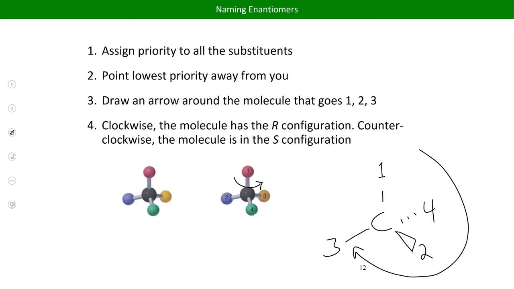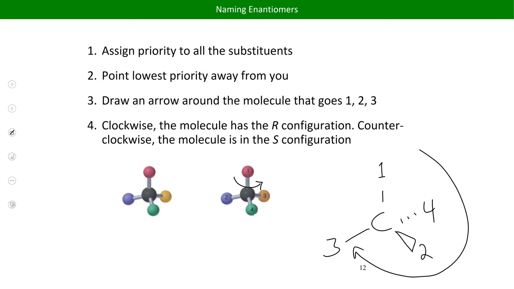I'm blanking on why they used R. It makes sense, it'd be right-handed, but for S, the Latin for left-handed is sinister. They weren't calling left-handed people sinister. Sinister meant left-handed, and it evolved over time into meaning evil. It's the other way around, because the people speaking Latin didn't have that same connotation of left-handed being evil and witchcraft and things like that. So that came second. But either way, in this case, we draw 1 to 2 to 3, we get all clockwise, so it's R.